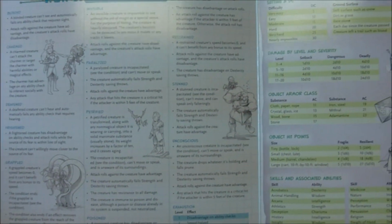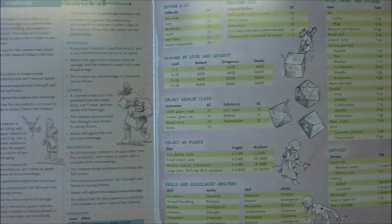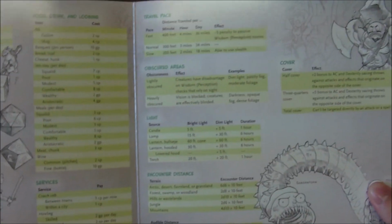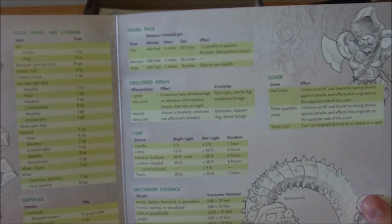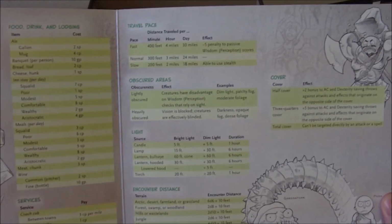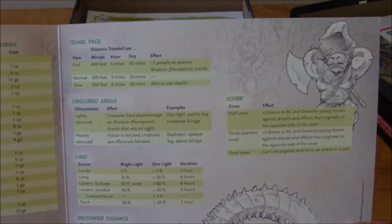So in the Essentials Kit video, I did sort of sing the praises of the items inside the screen, especially things like encounter distance and stuff that I feel never really gets used a lot in D&D. And someone pointed out to me that that's actually all on the Reincarnated screen, and they're 100% right. I dislike the artwork on the outside of that screen so much that I never use it, so I completely forgot what was in there.